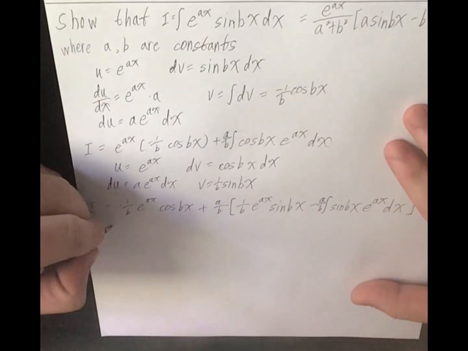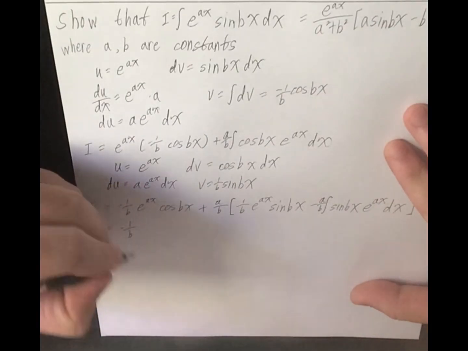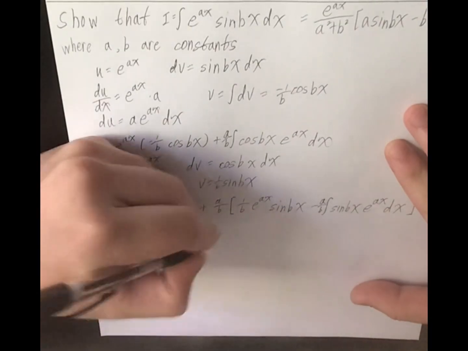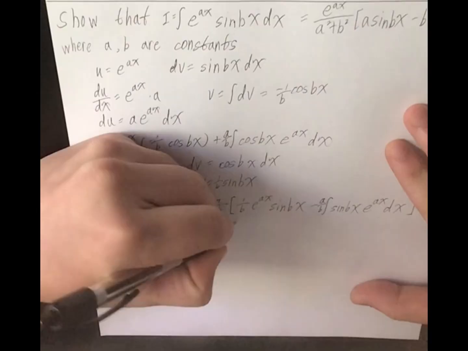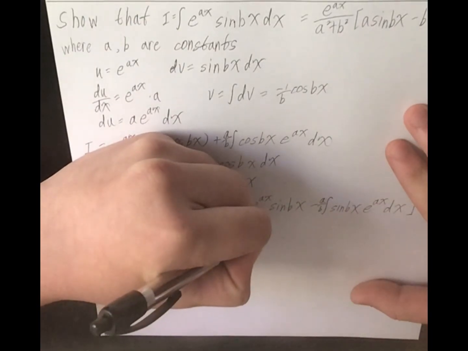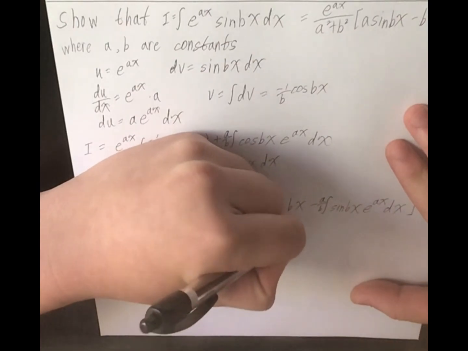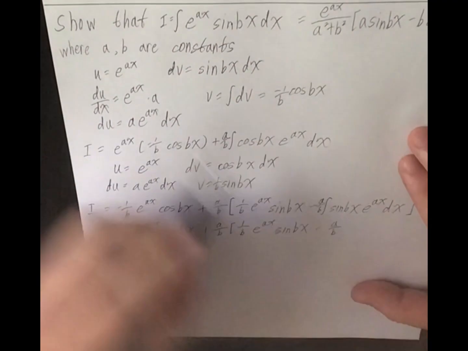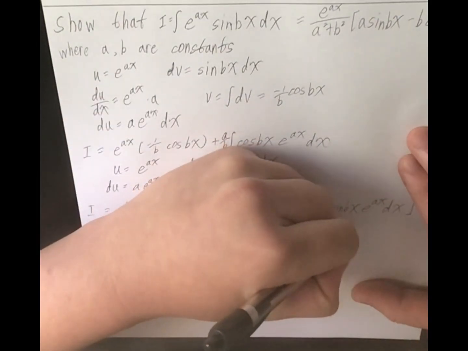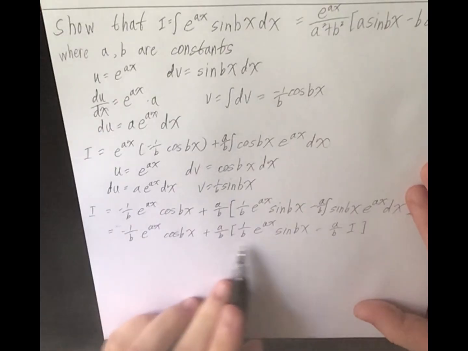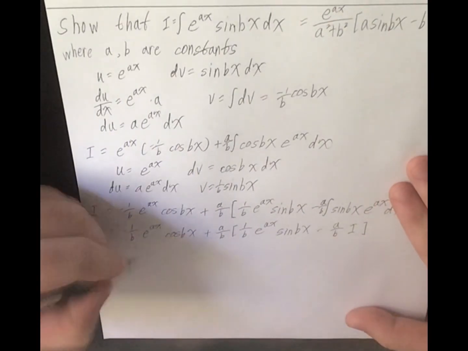So you can write it out as, the first part won't change, I will just copy it down. For these questions, the first part you need to constantly copy down. It's annoying, but you need to do it. And this thing is just our original integral I. And now you can expand the bracket. I will expand it.